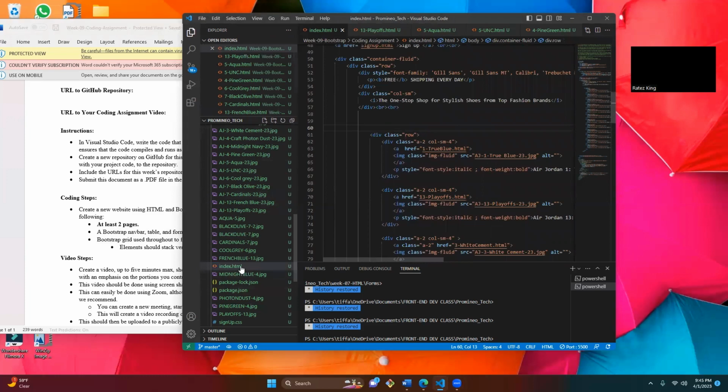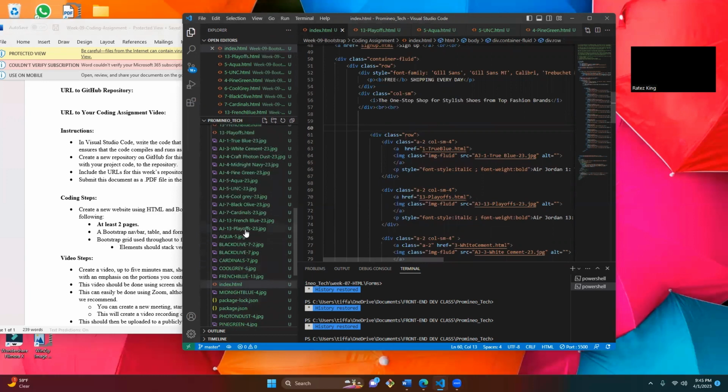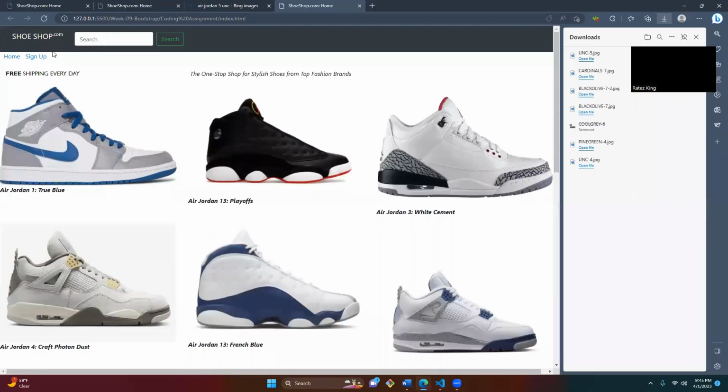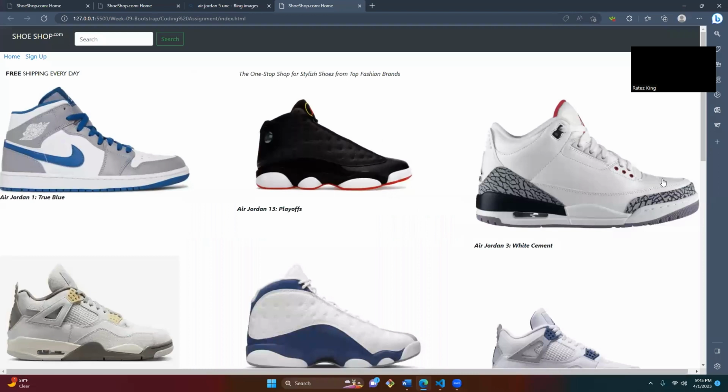So I showed you my index HTML. This website, I had a whole bunch of things I added in, a whole bunch of pictures. So I'll go ahead and show you my HTML page here. All right. So here's my index HTML page. I created a shoe website. I'm a bit of a fan of shoes. I'm not a big sneakerhead, but it did help me to create something and get the juices flowing. So I created a sneaker website.